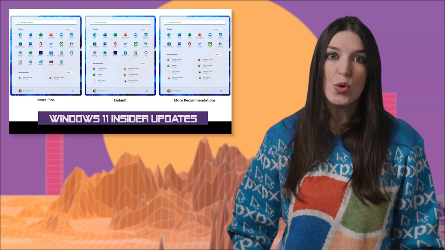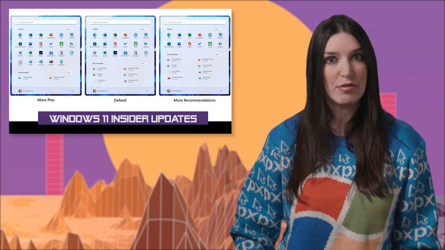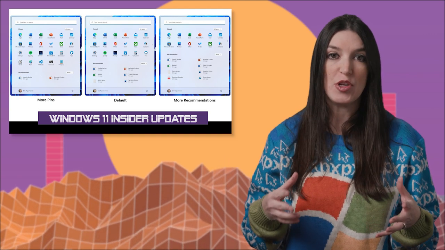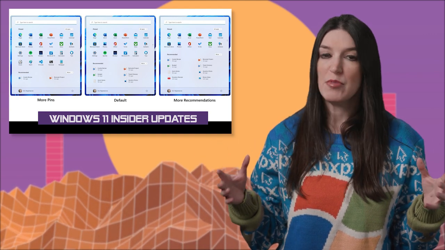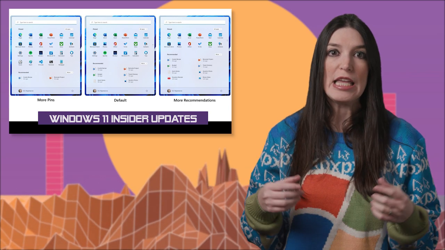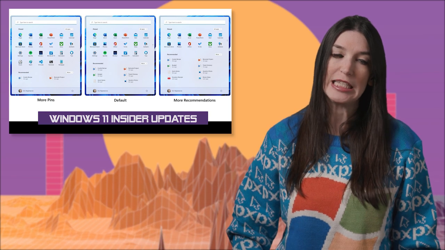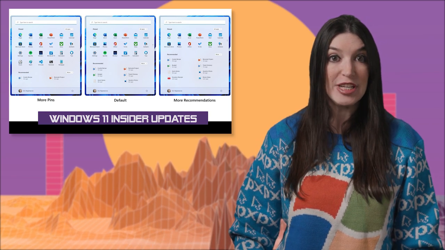Next up, there is a new Windows 11 build for insiders on the dev channel, and this release makes some changes to the start menu based on feedback from the users. The team has been taking in feedback from users a lot, so keep that feedback coming. And there are also some improvements that have been rolled out to everyone's favorite app, Microsoft Paint. So I've got a blog post with more details linked in the show notes and the description.